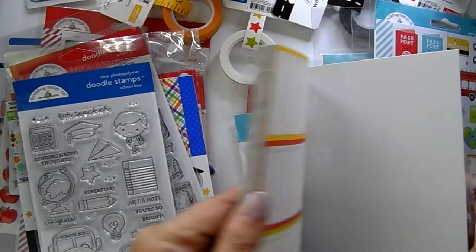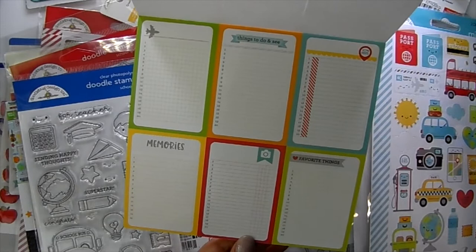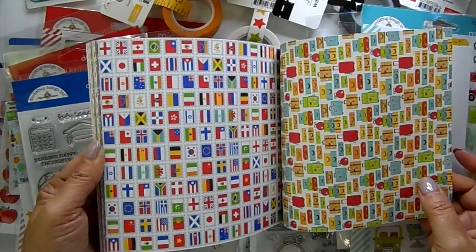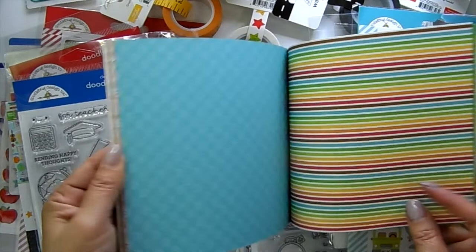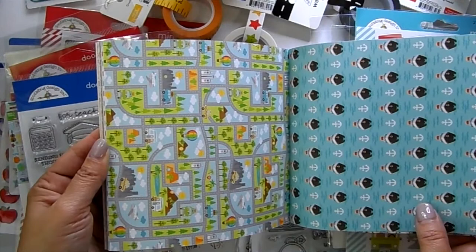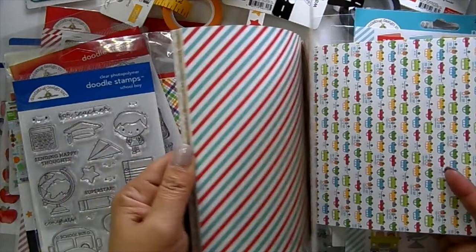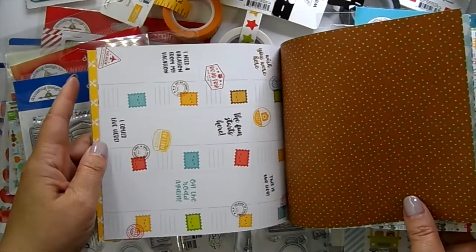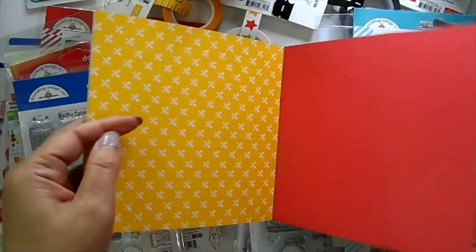I'll do a quick flip through. There are some little tags where you can write down memories, things to do and see, and favorite things — really great for a scrapbook with vacation photos. There's a map page, strips you can cut out, and some little postage you can cut out to decorate your card envelopes. There are also postcards you can cut out and write a message on — cute to tuck into a little pocket.